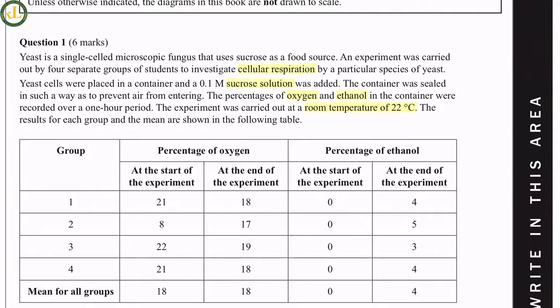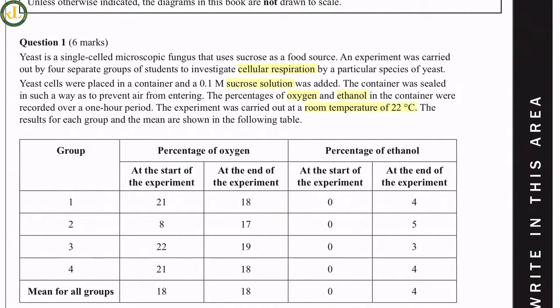Once you see this word, you already should have keywords in your mind, like mitochondria, carbon dioxide, ethanol, fermentation, anaerobic, aerobic respiration. To be able to do this, you need to be really familiar with what's on your study design. So I would really advise you to go back to your study design and read through what topics are tested on your examination.